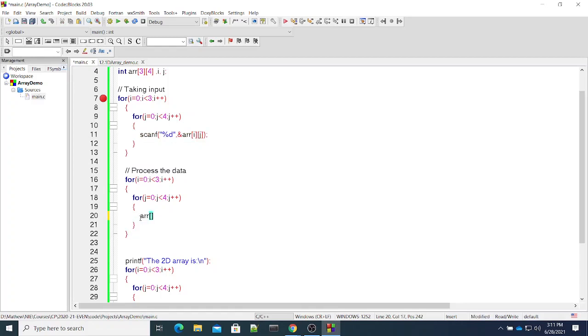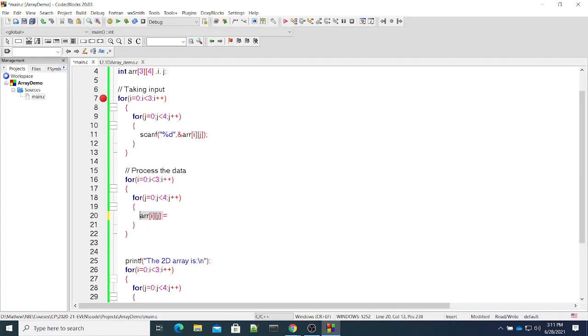Doubling the element. So what I do is array[i][j]. Any element in the array, when I am here, i will have a value, j will have a value. If it is 0 0, i value 0, j value 0, that means the first element of the array.